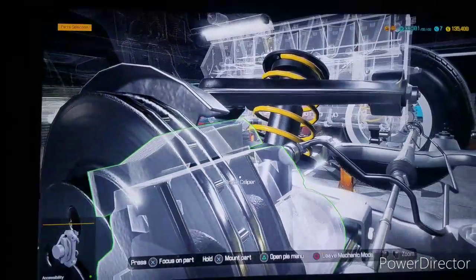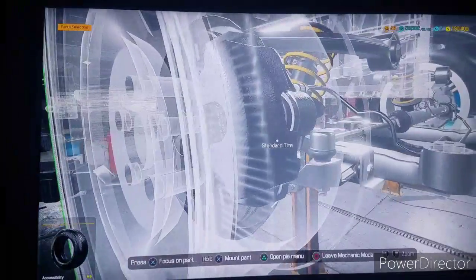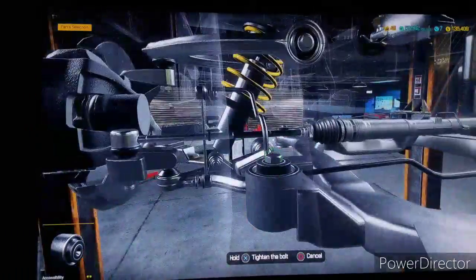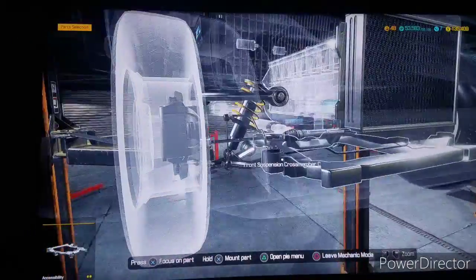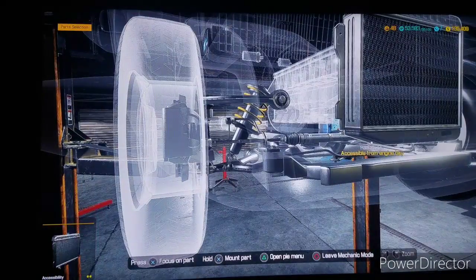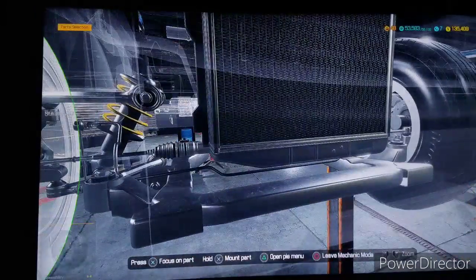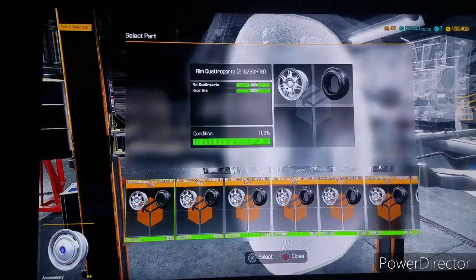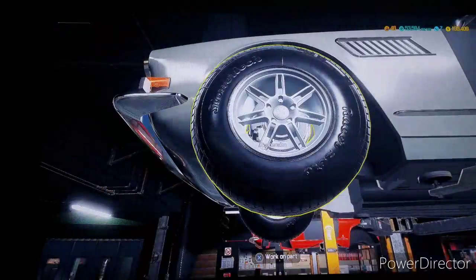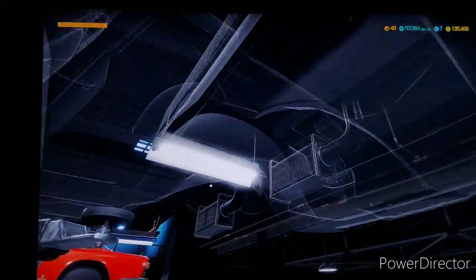Now, I'm trying to put this car together as fast as possible. Fast as possible. Come on. Alrighty, so all the front end is together so far. Now let's take a look at the back end.